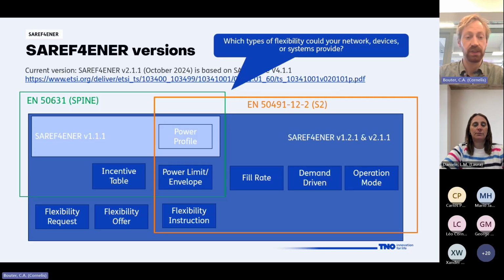Then there's another interesting concept: the power limit and the power envelope. It was particularly interesting because it featured both in the SPINE standard as well as in the S2 standard, although they had slightly different names. The power limit comes from the SPINE terminology, and the power envelope comes from the S2 terminology. But we found such commonalities between the two that, in the effort of interoperability and standardization, we thought it was important to merge them by reusing similar concepts.